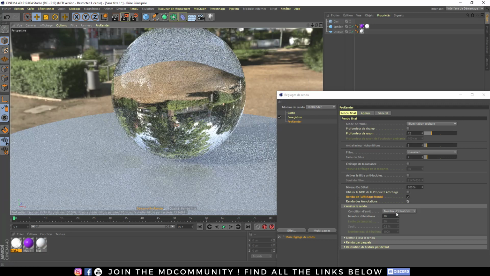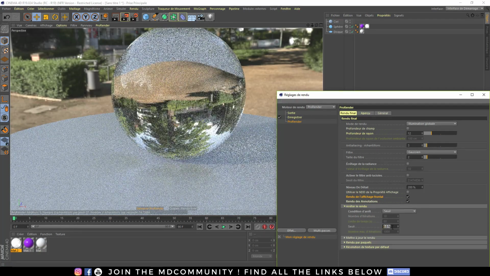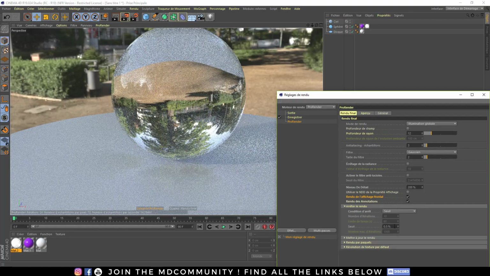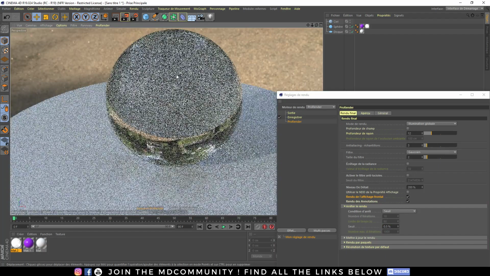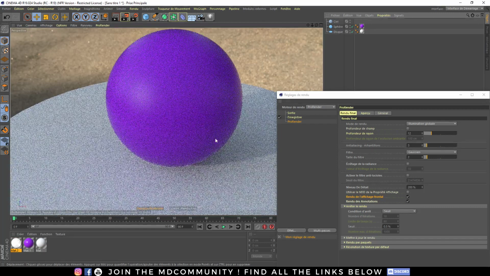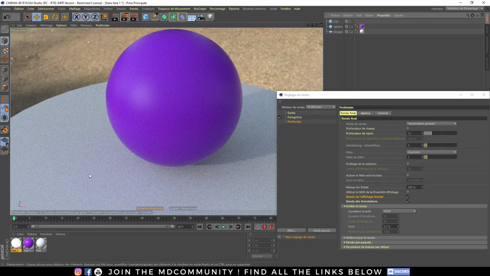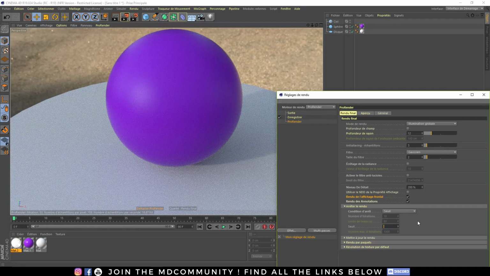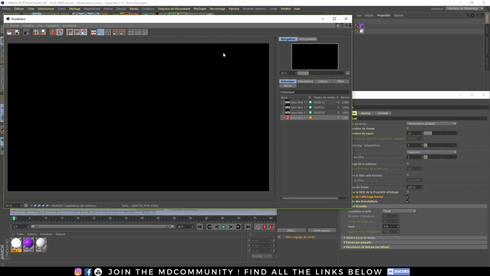Okay, so you can select a number of iterations, but here you have a very nice option. You have to understand this option like a level of quality of your picture. So for example, I want to render this image with nice quality with no grain. Okay, so I put my final render at 2%. Okay, I create my render. I will put 5 for a faster render.